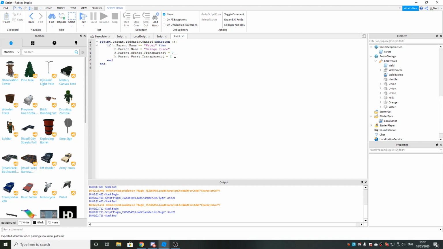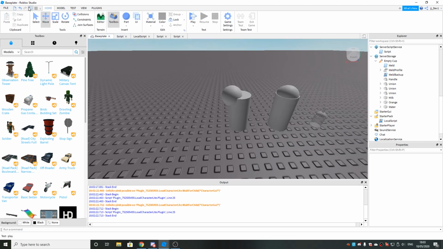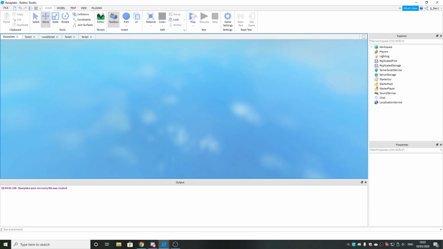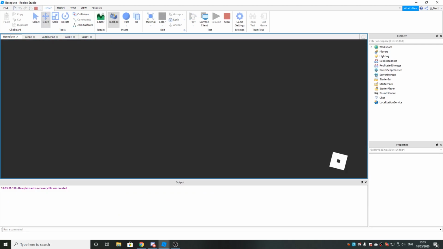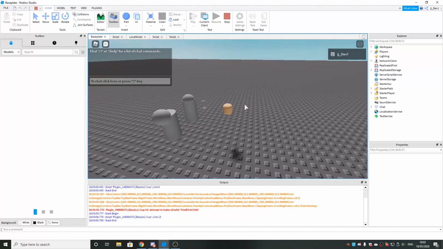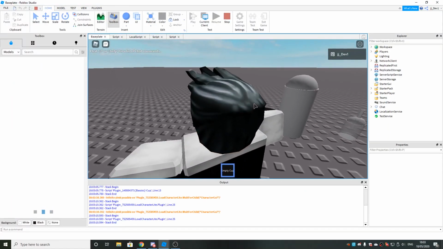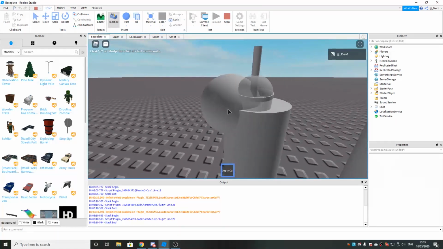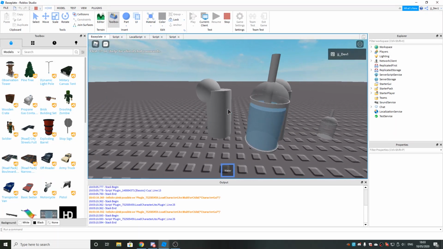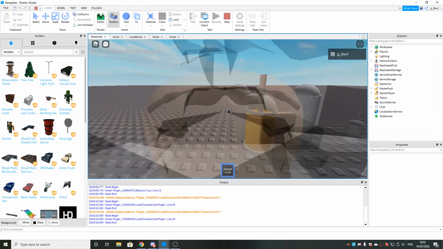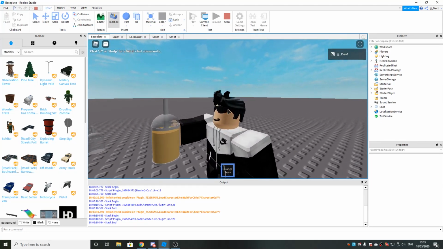That's going to make it so the water is invisible and the orange is visible. So let's try that again now. Get the cup, hold the cup. It doesn't work when you go straight into orange. So you get water, and then you get orange, and there you go, orange juice.